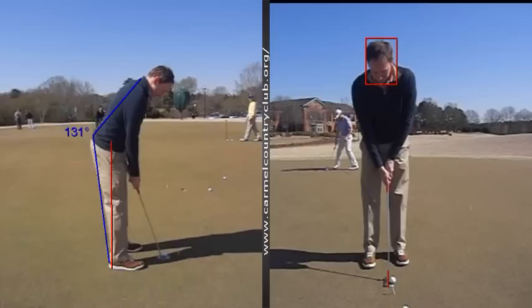Got a couple of issues here that are prevalent in a lot of the average players. One is the effect of an ill-fit putter and how that affects the setup and the stroke, and then two, one of the most common things that I hear most of my students trying to do, which is accelerate through the ball, which creates an over-acceleration and difficulty in controlling their distance and their feel and touch.